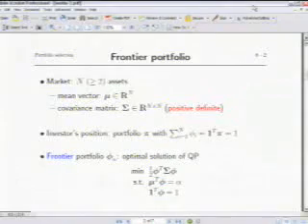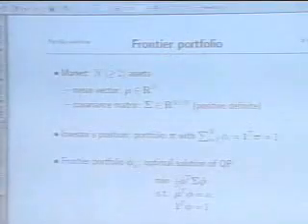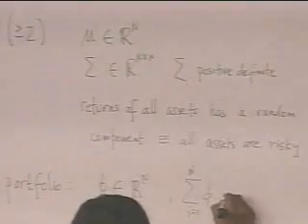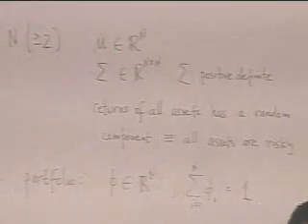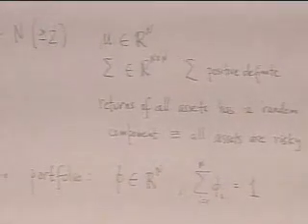And then we're going to talk about portfolios. So for today's lecture, a portfolio would mean any vector phi, which is in R^N, which means it has N components and sums to 1. Phi does not have to be a non-negative vector. It's just a vector of capital N components that add up to 1.